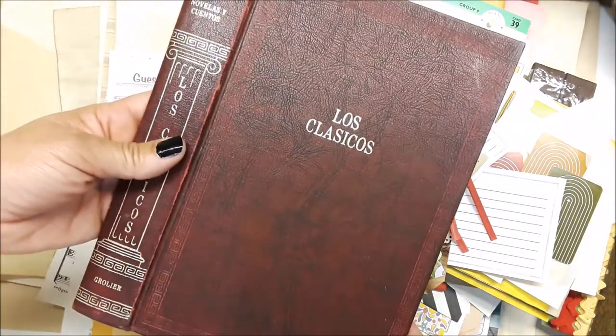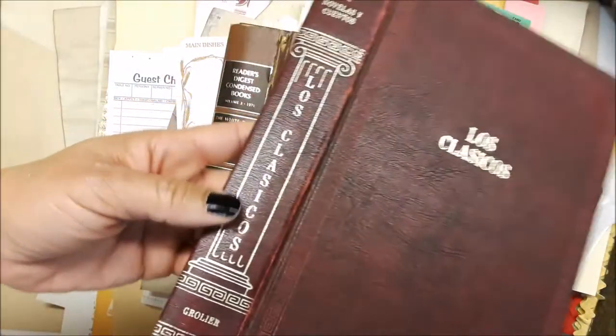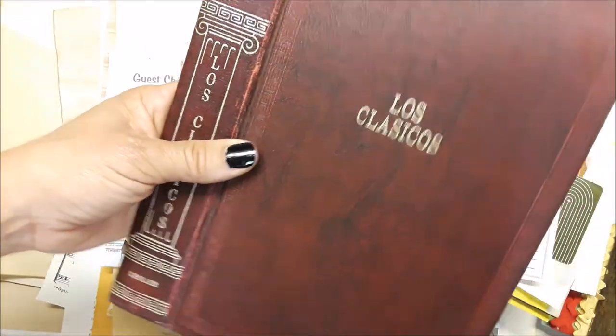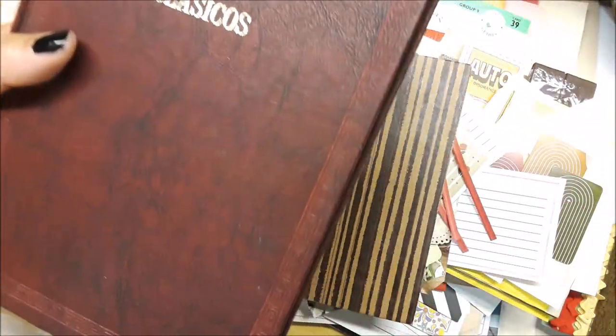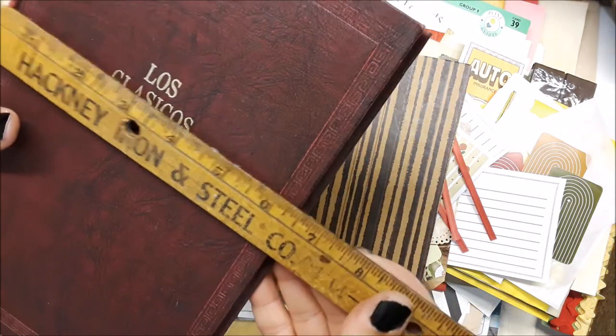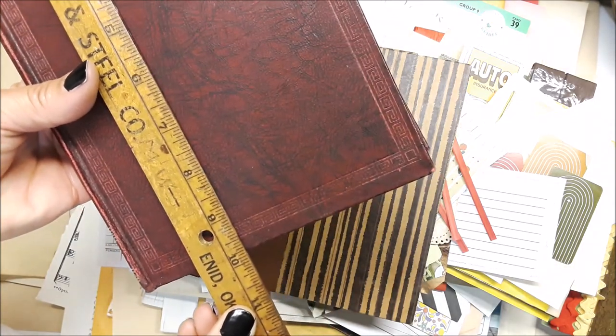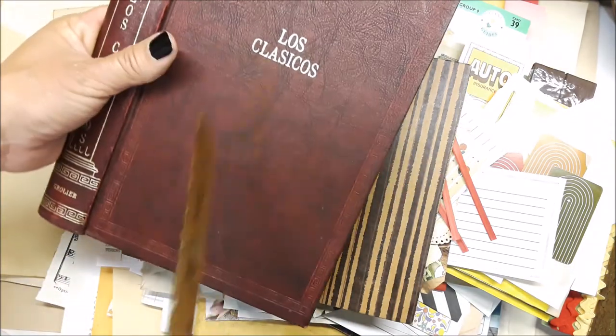And then here's this one. And this one is in Spanish, so I don't know how she'll feel about that, but it's old. It's a really big book. It's from the 1970s. It's yellowed. It's in very sturdy condition and shape. It measures, let's see, quickly, 6.5 by 9¾. It's a big book.